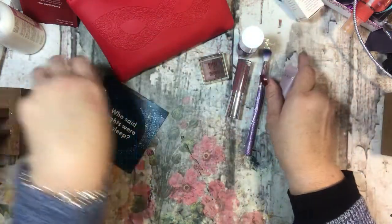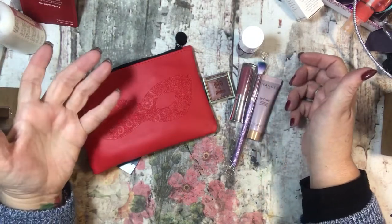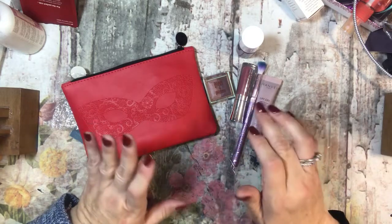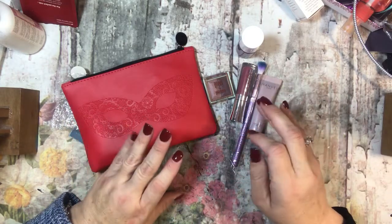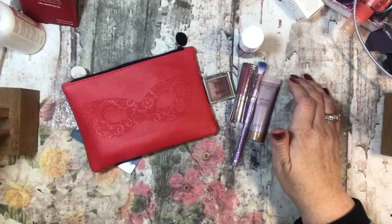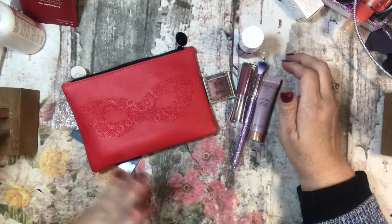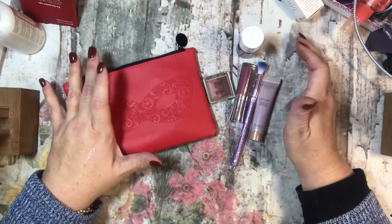So for 10 bucks, I got all of this and the little bag, and I think it's fun. And you can go in and rate your things, and you can do a lot and get more stuff that's supposed to be even more your style. But honestly, I don't ever do any of that. I just wait and see what I get. And I think that you can even look and get a preview of something that you're getting and maybe change it. I'm not exactly sure because I don't do that, because I don't really feel like I need to.